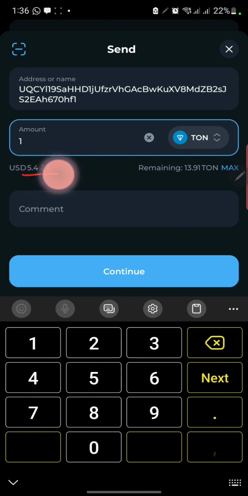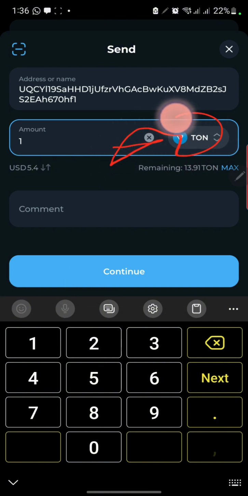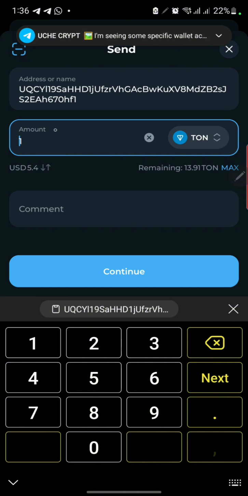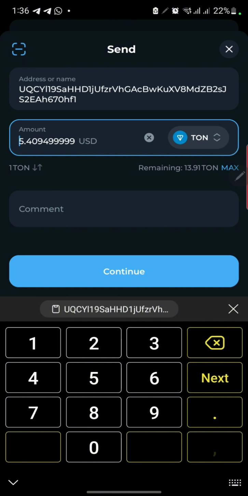If you look down here, you will see USDT. This is the worth in dollars. If you don't know the worth in Ton, as you can see, this is the worth in Ton, then you can actually change it to dollars, changing it from here. Can you see that it's now showing in USD? If you change it here also, it will be sending in Ton. But if you choose here, it will be sending in USD worth.